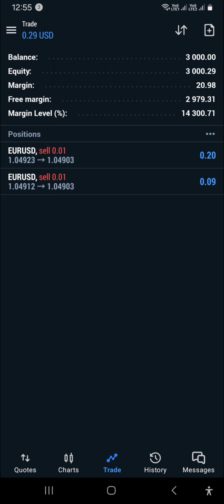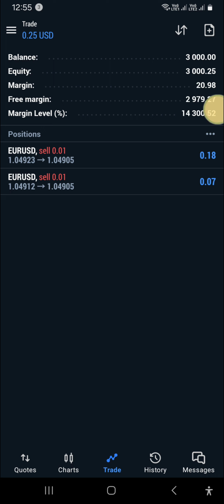Just like that. It's the fluctuation of the market and how you have opened up your position. If you're in profit, it's gonna be in profit. If you're in loss, it's gonna be in loss. That is the equity. Margin is the money that you have used to open a position. So for these two trades, we used $20. And then we have free margin.